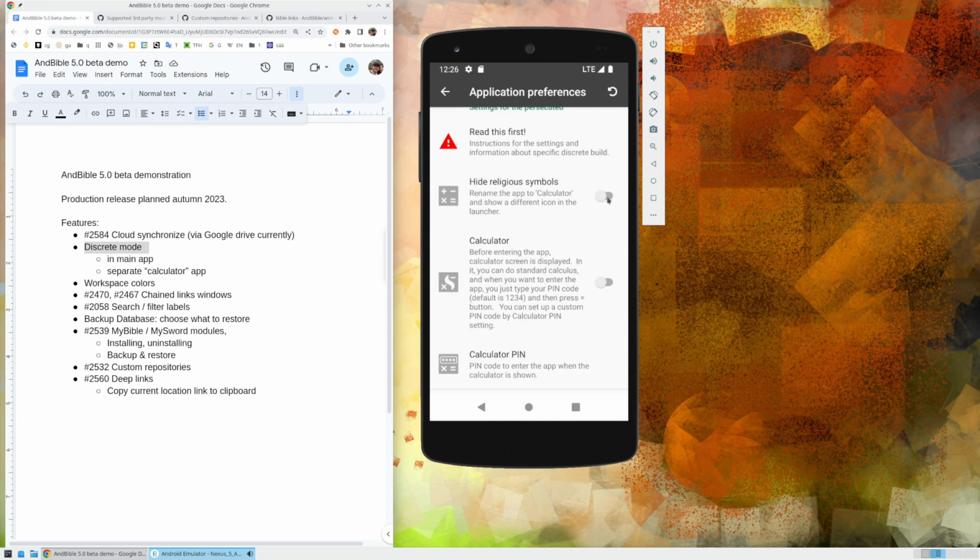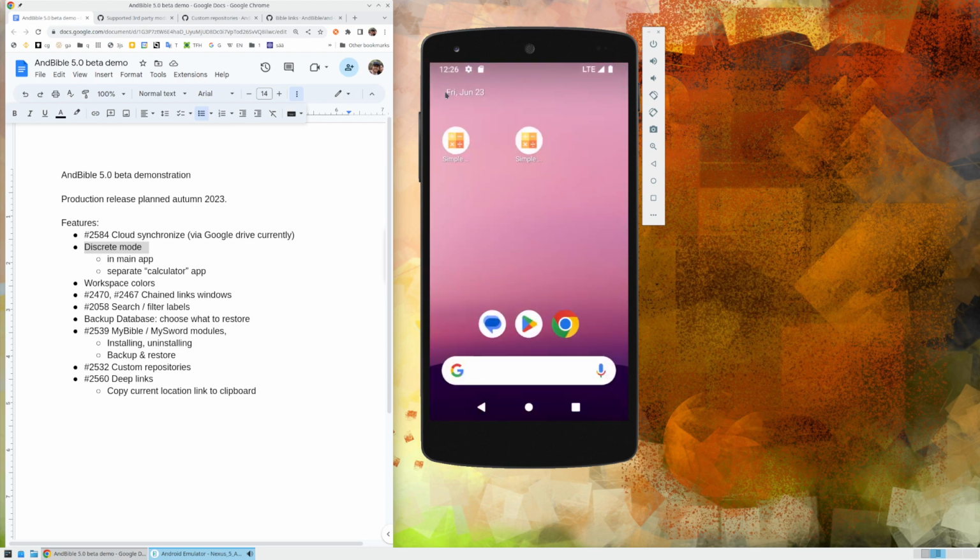Hide religious symbols, let's enable this, and then calculator. Before entering the application, a calculator screen is displayed. If I enable both of these, I will show it first so you will see what it is all about. I will keep the default pin so that I will not need to change it.